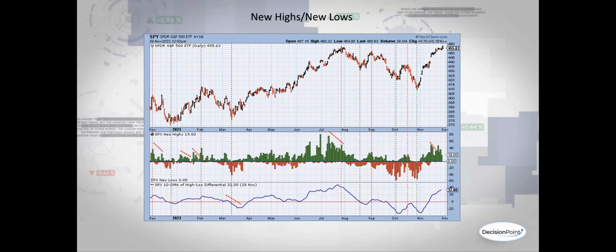So, new highs and new lows. You're probably familiar with this chart. This is an excellent breadth indicator because it's just counting up how many new highs and how many new lows. One thing that people may not be familiar with, that you definitely want to keep in mind, is that the readings you get at the end of the day are the highest readings of the day. So if you had, in this case, 19 new highs, maybe you finished the day with only 10 new highs. It does not matter, because you got to 19 during the day. So it is a 19. Keep that in mind when you are analyzing new highs and new lows.